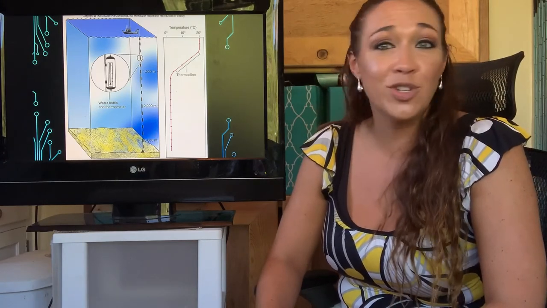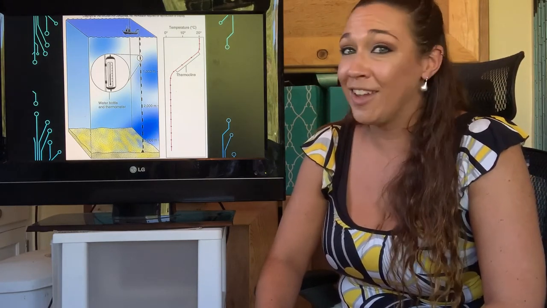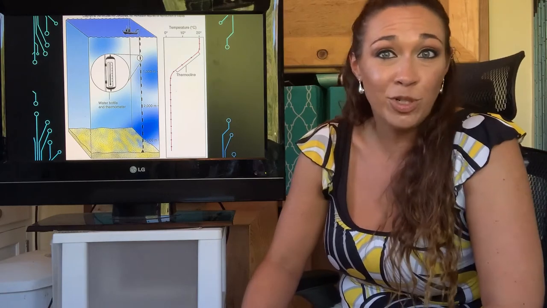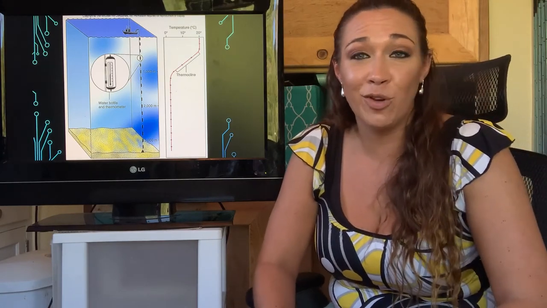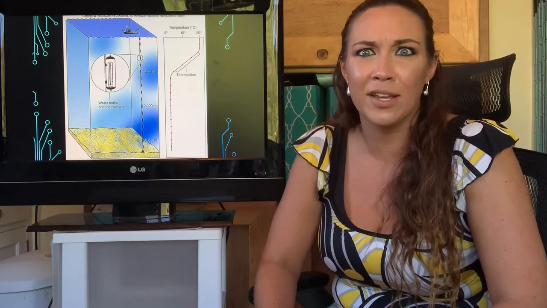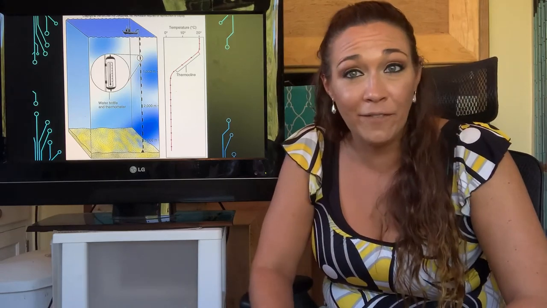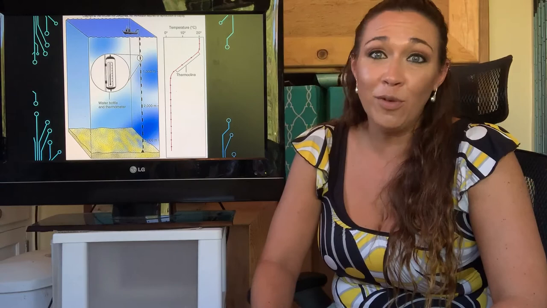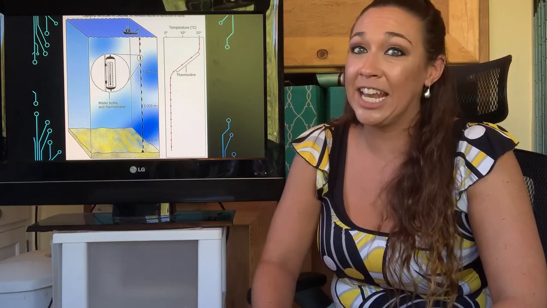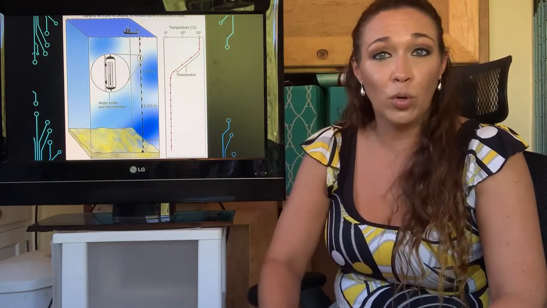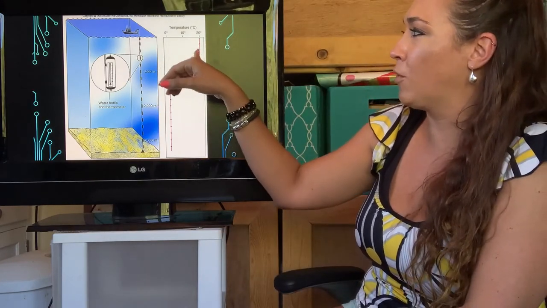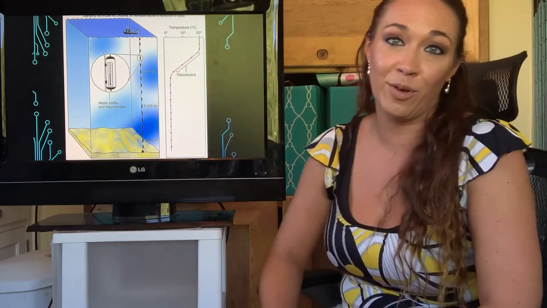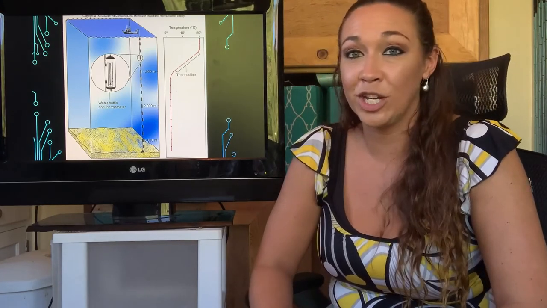And that's because there's no light there, which means there's nothing to heat up, which means it's going to stay nice and cold. In fact, the average temperature of the ocean is 3 degrees Celsius. That's practically freezing, right? So if you go down to the very, very depths of the ocean, it is cold, cold, cold, because there's no sunlight. Anyway, and this drastic change right here from regular to boom, that is the thermocline. Drastic change in temperature.